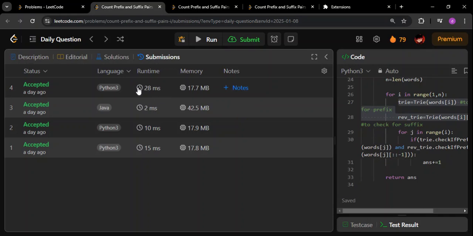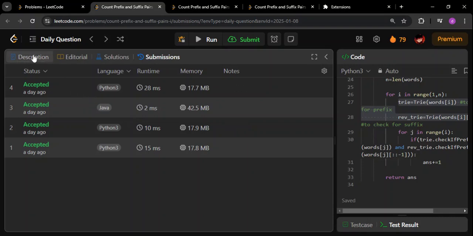As expected, the Java solution is always going to have a very huge memory consumption. Even Python is taking less memory than that, but Java is very fast. Python is not that fast, but it takes less memory compared to Java. The try solution, which is option number 4, takes 28 milliseconds, which is around 14 times higher than what we can get using brute force in Java. If you only want to compare Python with Python, the Python brute force is 10 milliseconds and the Python try solution is 28 milliseconds, around 3 times more.